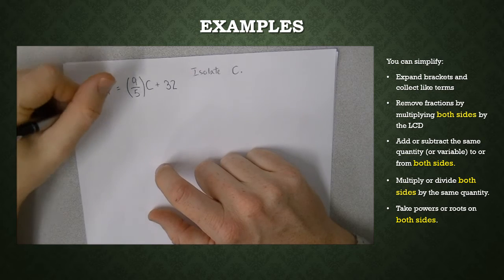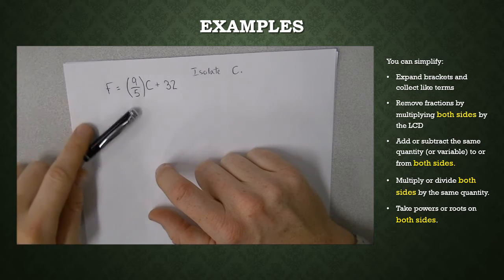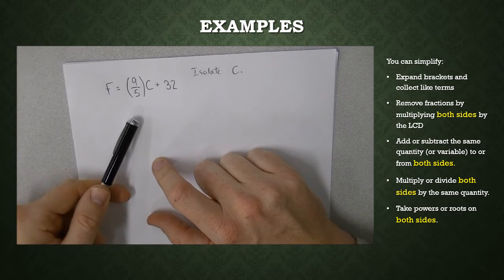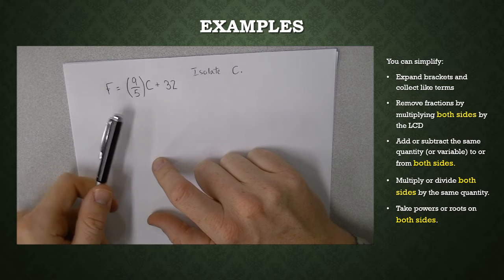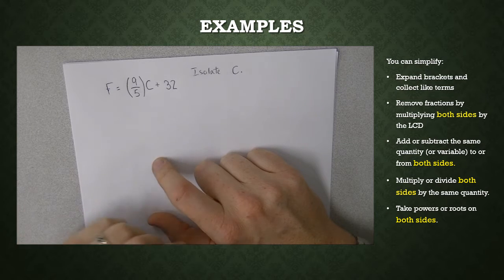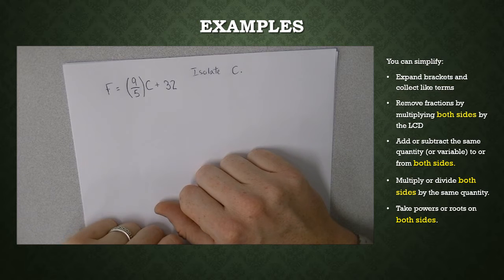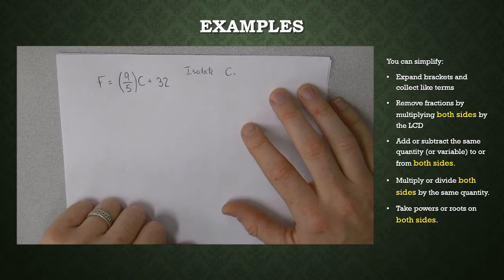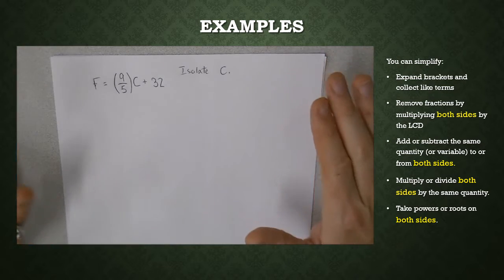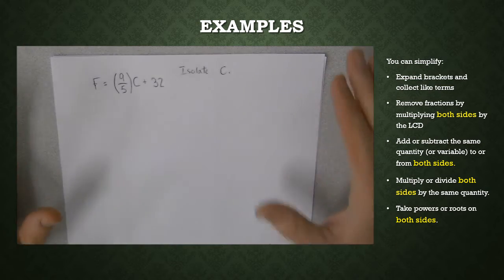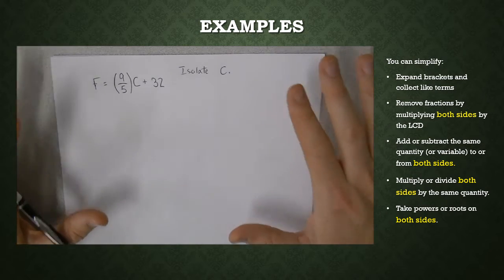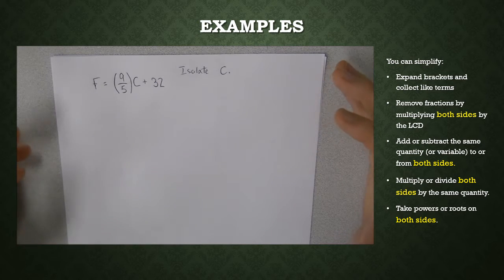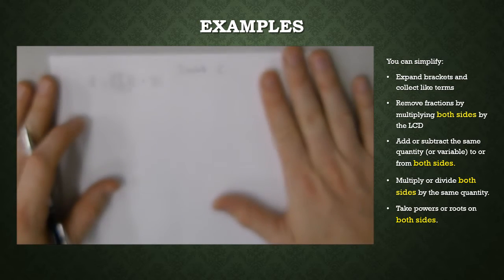Okay, let's kick it up a notch here. We've got F is equal to 9/5 C plus 32. Okay, once again, this is an equation that some of you might recognize as the relationship between Fahrenheit and Celsius. But if you didn't know that, you wouldn't need to know that to answer this question. Like I said, the beauty of algebra is it's totally abstracted from the meaning, which is also what some people don't like about algebra, but it makes it really easy to manipulate these things without having to think about what these numbers mean. We can think about that at the end.